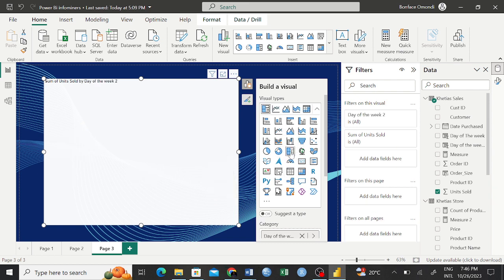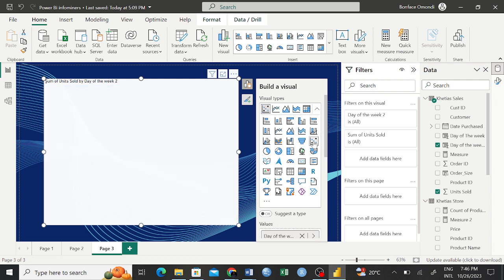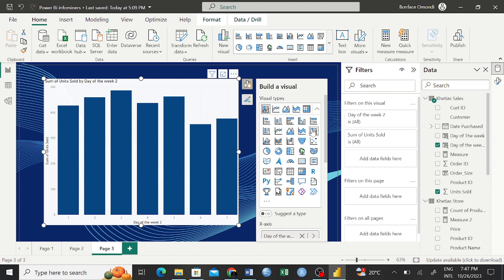You can even use a tree map, just seeing how proportions change when you use different kinds of plots. You have your scatter plot also there, but of course it depends on which kind of data you are trying to plot. So not every visual is going to make sense, right? Even a line chart won't make sense for us here.